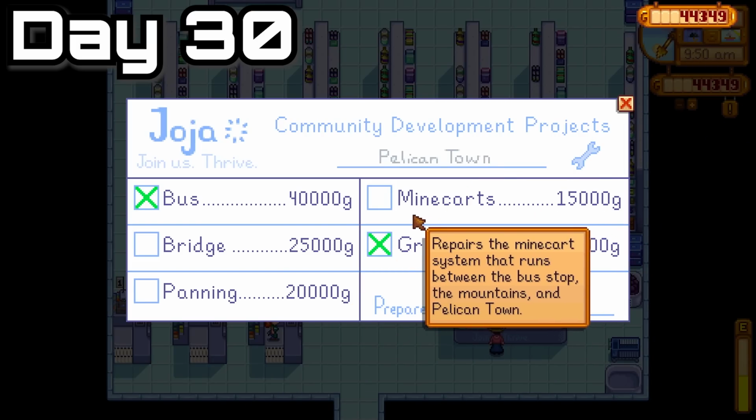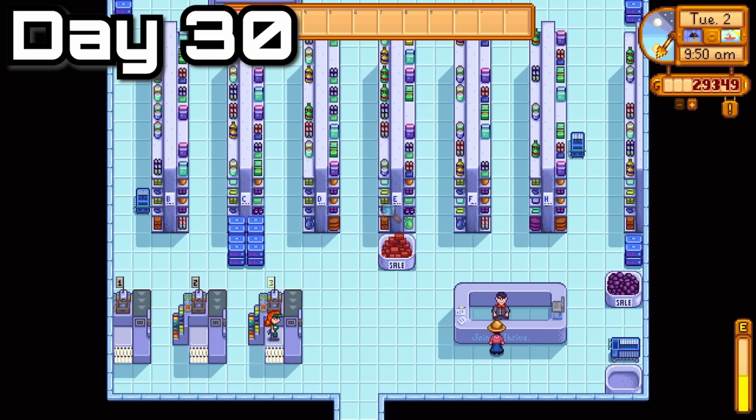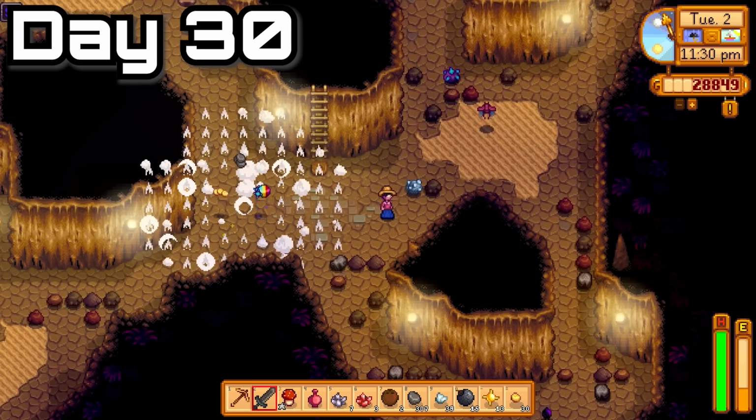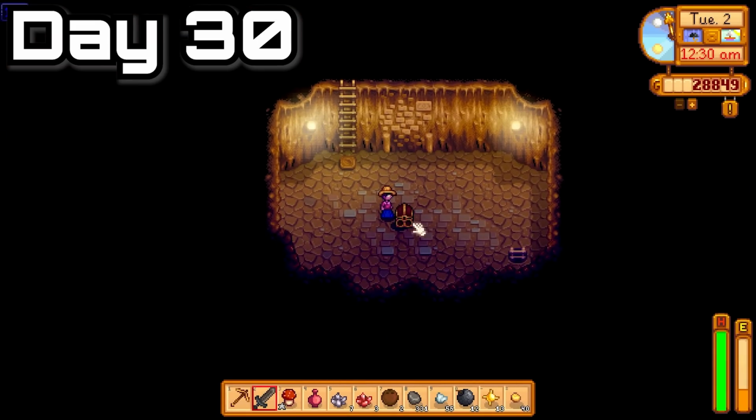So we're going to go with another upgrade today. We're going to go with the minecarts for fast travel, 15,000 gold. Lovely. Day number 30, I'm going to go into the Skull Cavern just to wet my feet a bit. I get a prismatic shard. Excellent. That means I can get the galaxy sword.